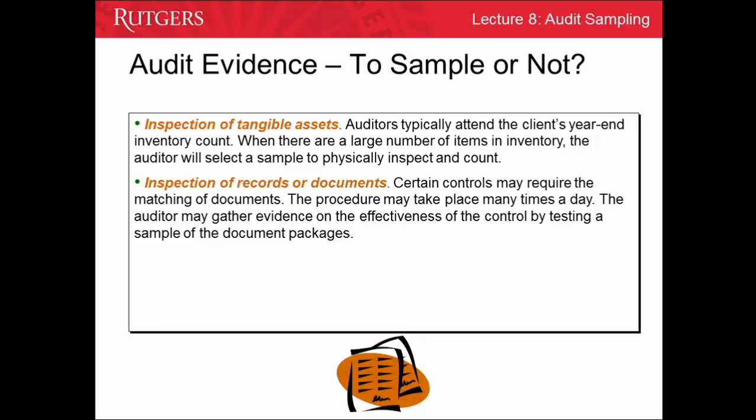For large companies, this sort of control would be performed many times a day. The auditors can gather evidence on the effectiveness of the control by testing a sample of the documentation packages.